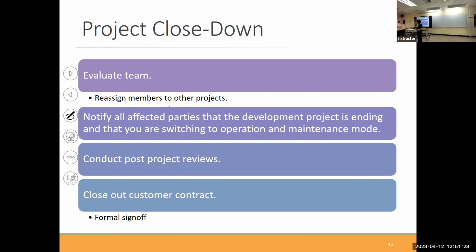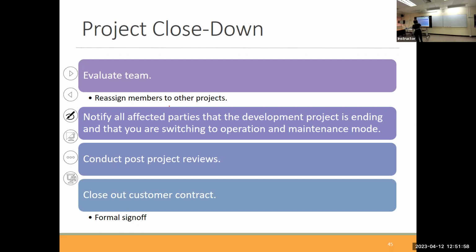Project closed down. Remember when we talked about the definition of a project, it has a specific purpose. Every project needs to have a goal and purpose. Every project has a timeline. You cannot have a project forever. A forever project doesn't exist. You can tell me there's no forever project in this world. Every project has a start and an end, whether extended or not, but still there is an end.